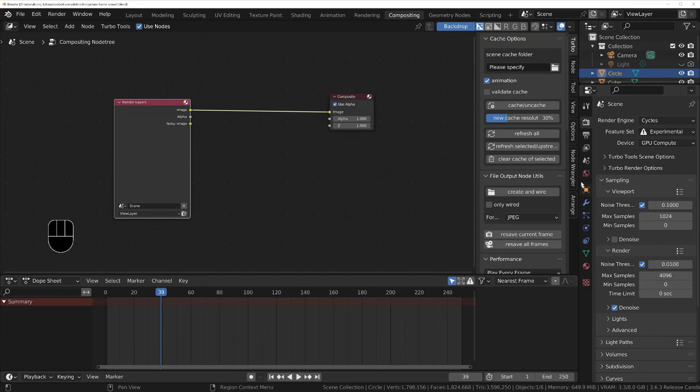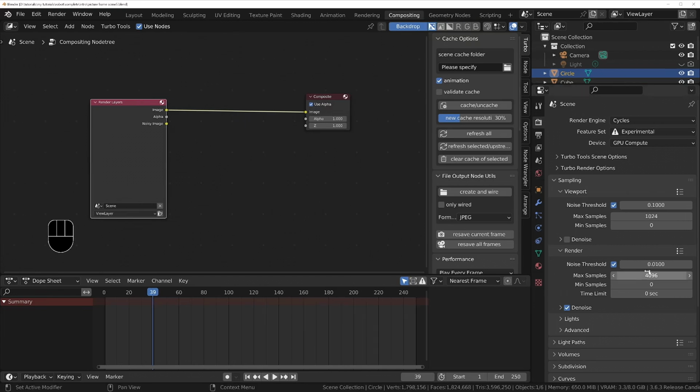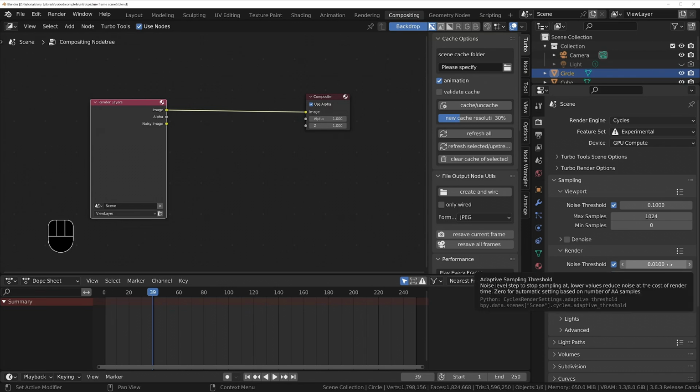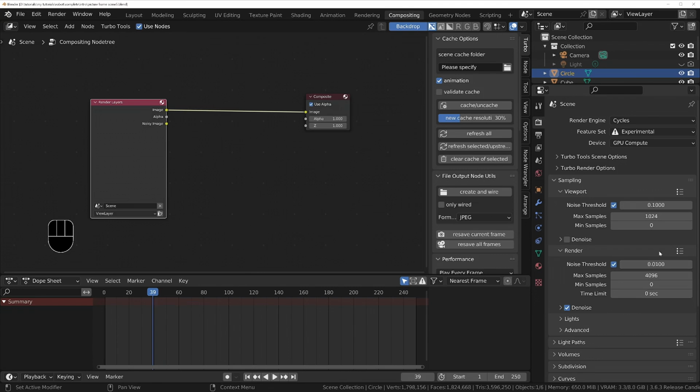Or you can use automatic rendering samples, which will basically say when the image is this, or when an individual pixel is of this quality, then stop rendering it. If it's a high enough quality, the pixel doesn't have much noise, then stop rendering that pixel so no more samples are used on that pixel. So in that case, you just set a minimum number of samples and a maximum number of samples.